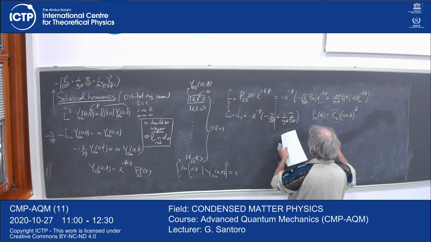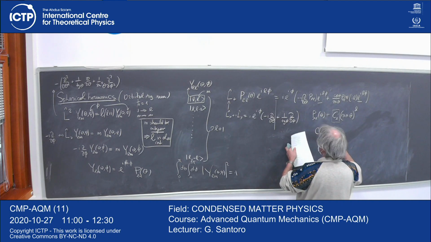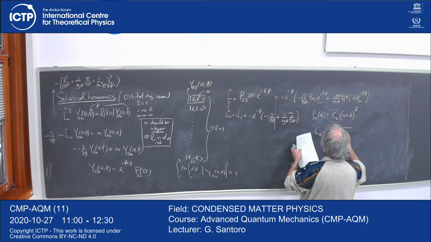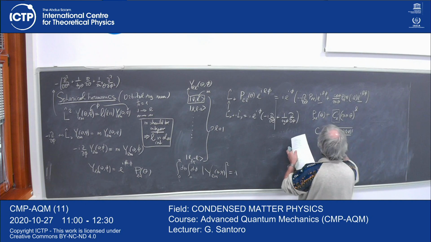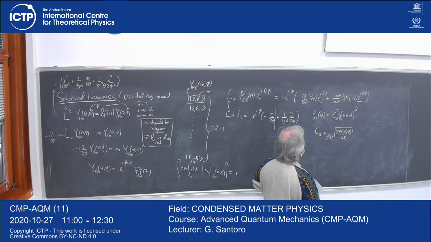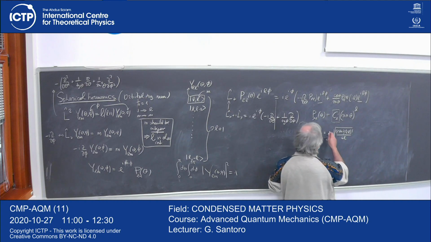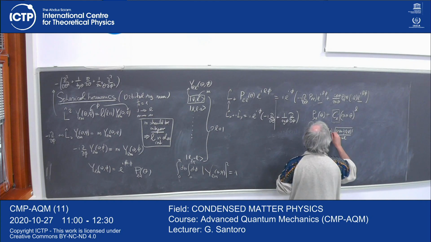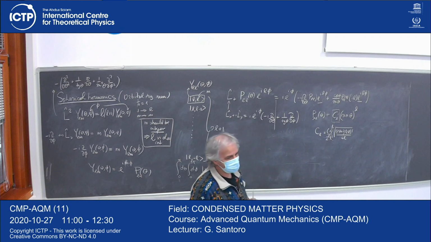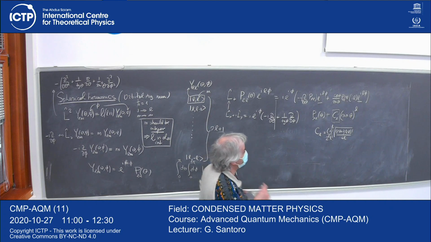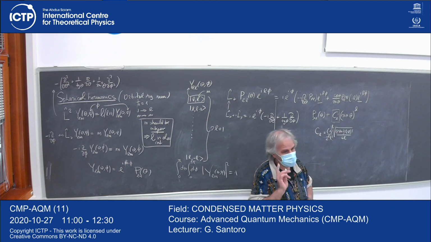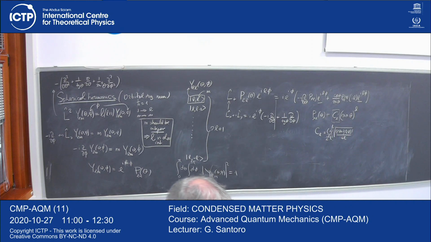CL has to be equal to the square root of (2L plus 1) times (2L) factorial divided by 4 pi, and then there is an extra factor 2 to the L factorial. Now, in principle here you could put 1, but the convention is that you put (-1) to the L. So depending on L being even or odd, you put plus or minus 1. This is just a convention, because after all, what you really require is the modulo squared. So you could put any phase, but this is the standard convention.